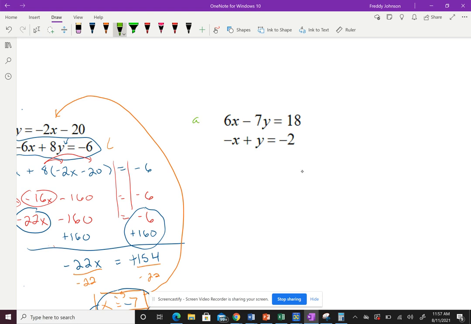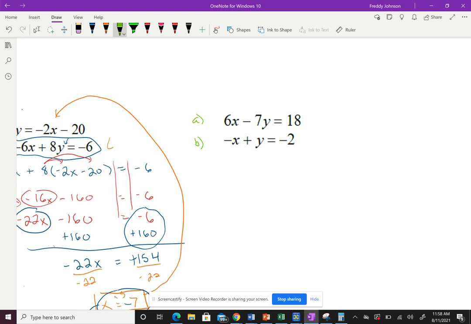So once again, what I'm going to do is I'm going to jump in here and call it A and B. I'm going to look right away to see if any of the variables are solved for each other. So there's my x, there's my y. Nope, nothing's nice. Nothing's by itself. Same thing with b, negative x plus y. So this isn't a nice one for substitution. That's okay. We're still going to use substitution.